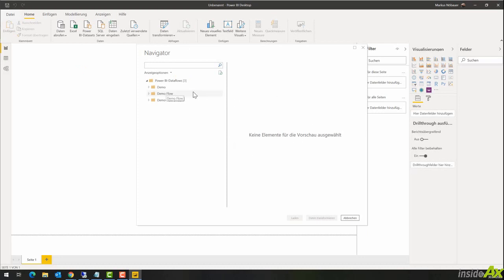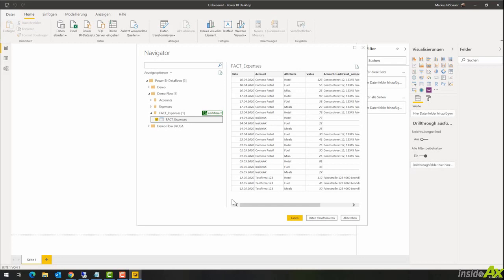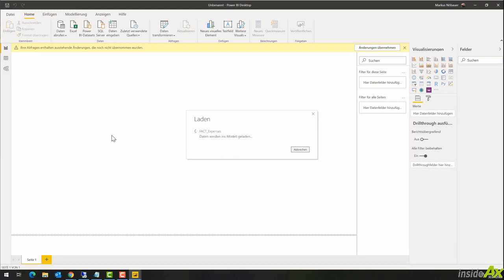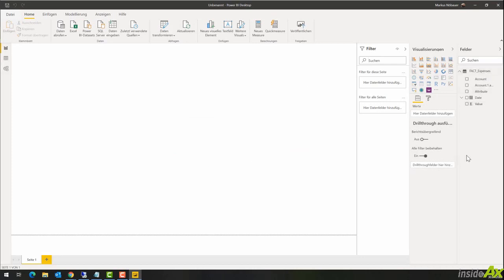Check the workspaces where I'm allowed to access. And from demo dataflow, I see here there's one that is certified and promoted. And it contains a fact table with expenses and customer. And I'm simply going to load this data. I don't have to care about the data source, about the data transformation, about pivot and unpivot and so on. This is all done by the data expert. And I simply can use now this data set here.